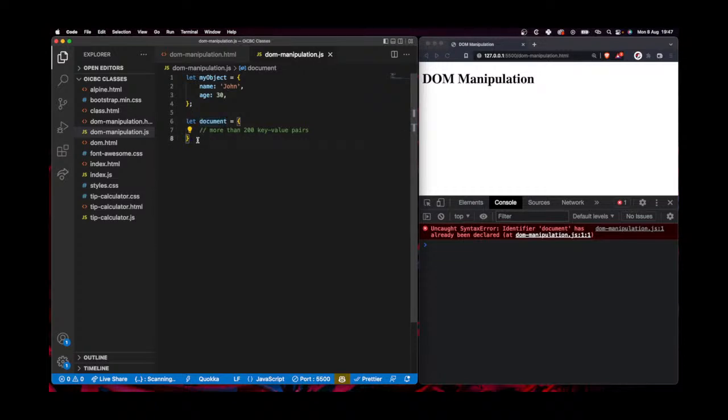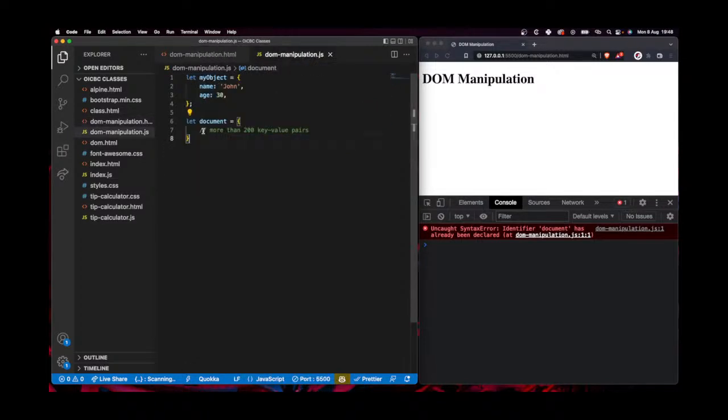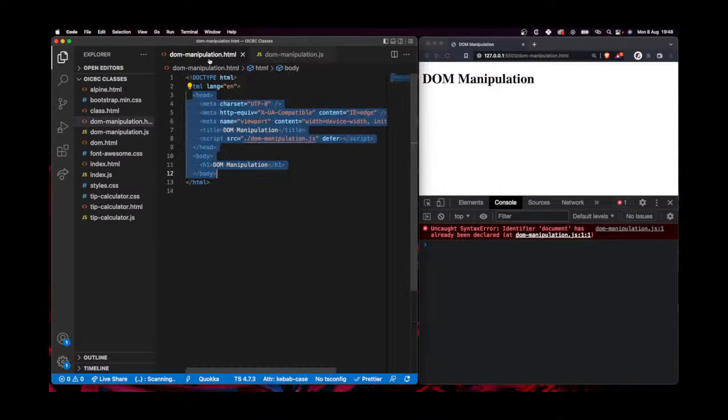Okay, so now we have the document object, but this is not the actual document object. Just know that it will take the form of an object, but it is still an HTML document. Everything you have inside of this document will be properties somehow inside of this object, and there will also be extra methods to help you manipulate these HTML elements you have.